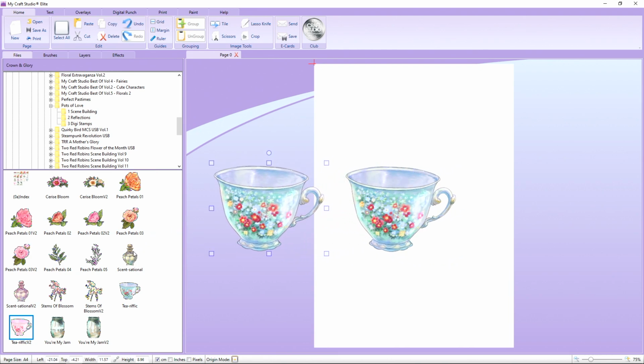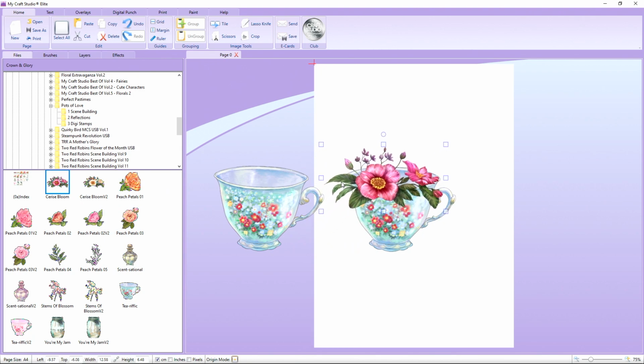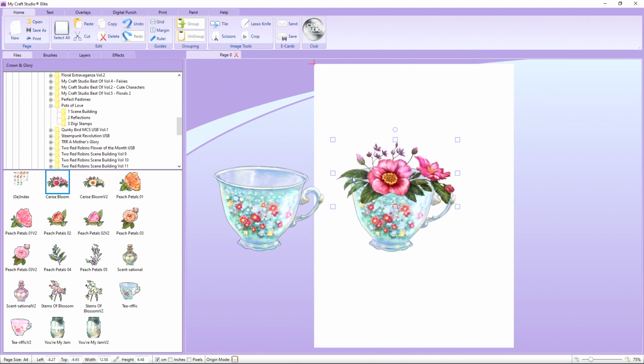What I'm going to do is fill this cup with a load of flowers. So let's have a look at this one here. I think we'll pop that one down just at the bottom just there. So that's actually going to be the one that is at the bottom of the cup. And then we'll bring on some more of the designs. Got these beautiful stems here. This is absolutely beautiful. Our stems of blossom, we've called this one.